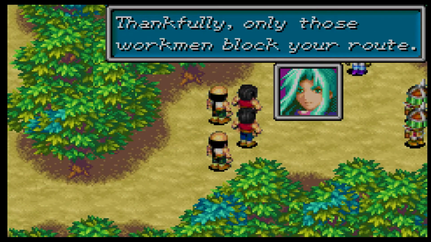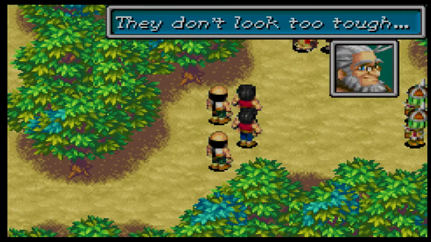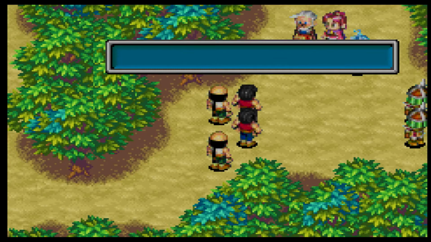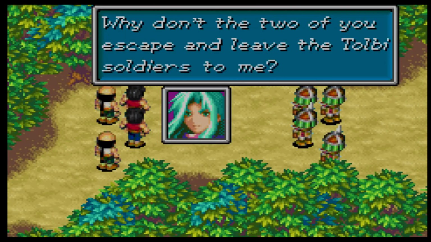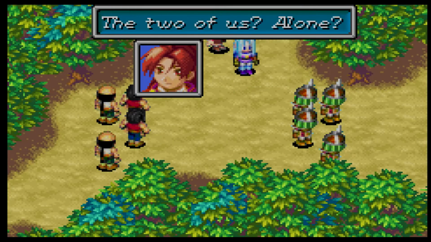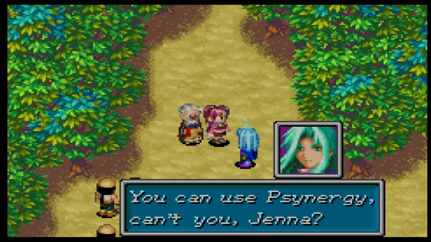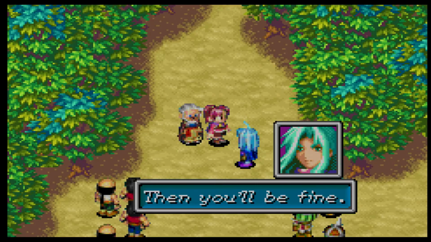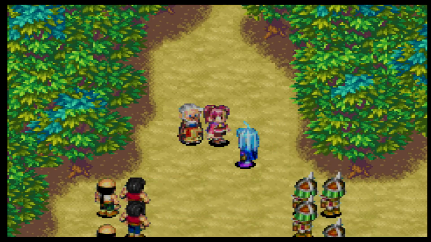Thankfully, only those workmen block your route. Unfortunately, they don't look too tough. Hello, we can hear you! That's just plain rude. Why don't the two of you escape and leave the Tolby soldiers to me? The two of us, alone? You can use synergy, can't you, Jenna? Yes. Then you'll be fine. We shall reconvene at the peninsula.